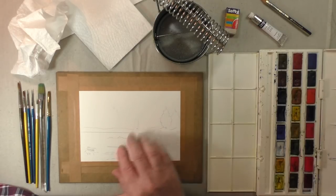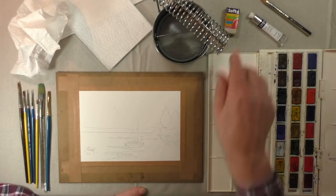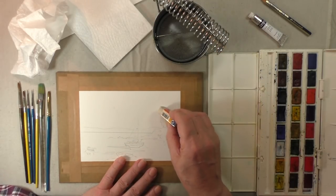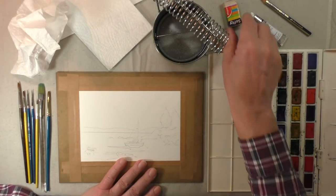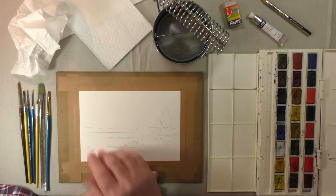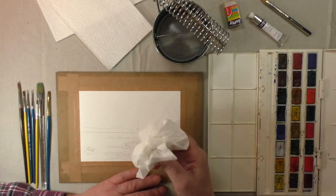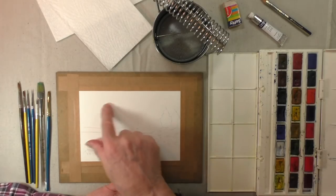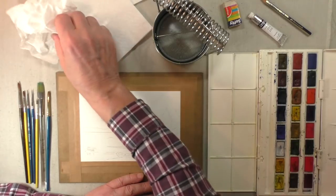Pencil to draw it out with, I've already done that. A rubber in case I want to rub anything, just for instance, if I wanted to erase some of the lines that might interfere, I can use an eraser for that. The water is ready, prepared. And also, the most important, the tissue. And you'll see me use that again immediately because I use it in the sky. So, we're all ready to go.